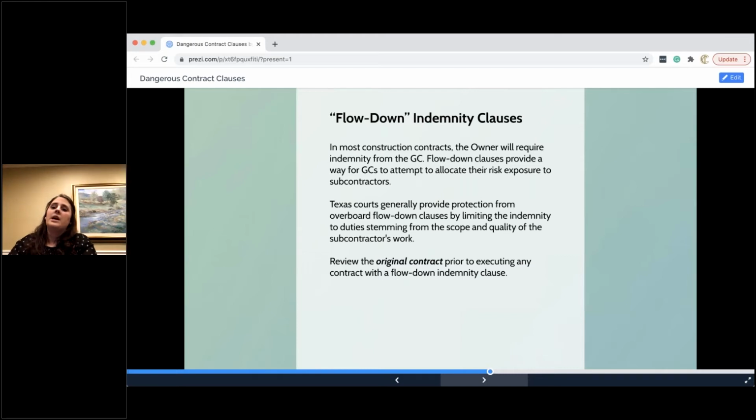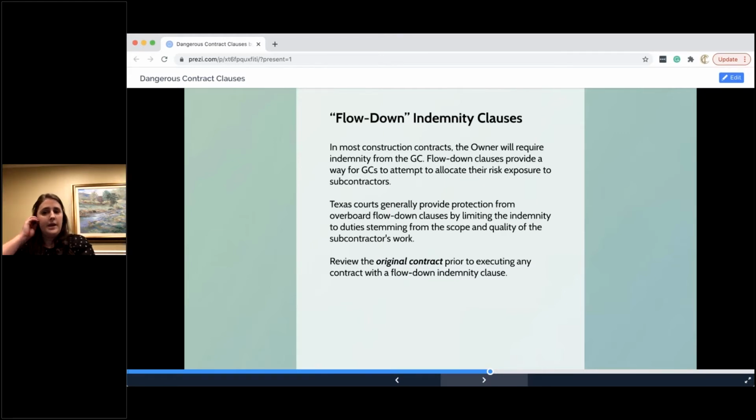But because there's a flow down indemnity clause in your subcontract, even though workers' comp took care of everything, and now the GC had to pay this employee all of this money for injuries or hospital stays or whatever it may be, that GC can turn around and get that money back from you, which is wildly unfair. I don't like it. It's a workaround the workers' comp laws, but it's there and it's enforceable.